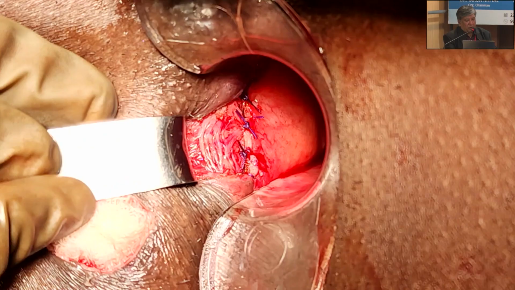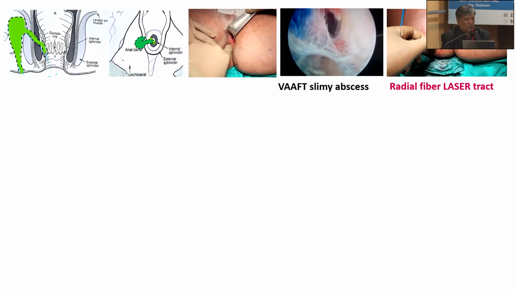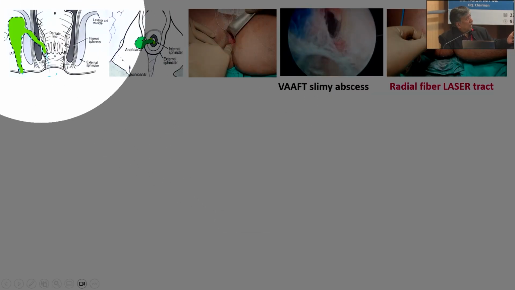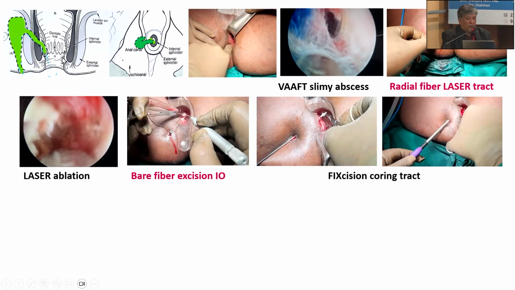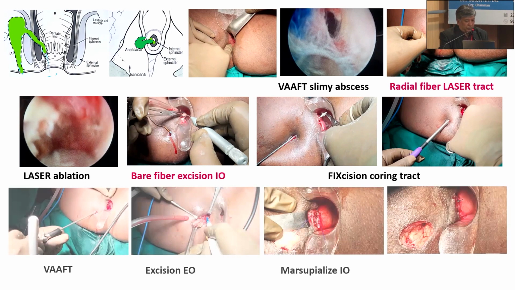It's not totally closed. It looks totally closed. You see the fibers, you can see. Now, these were the steps. See the abscess location and see the tract. The tract was going up. So I managed the tract which was going up, and everything was used. Right? This is the healing at 3 weeks.